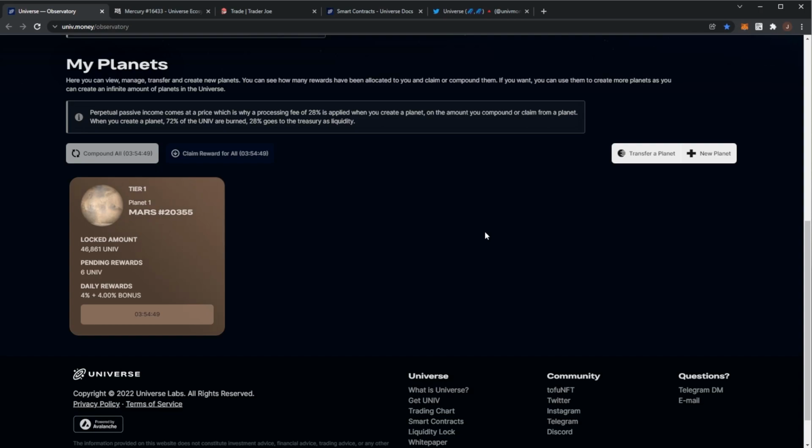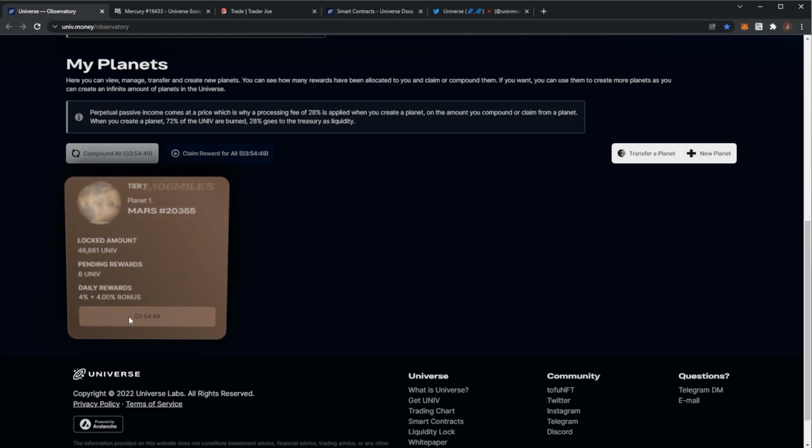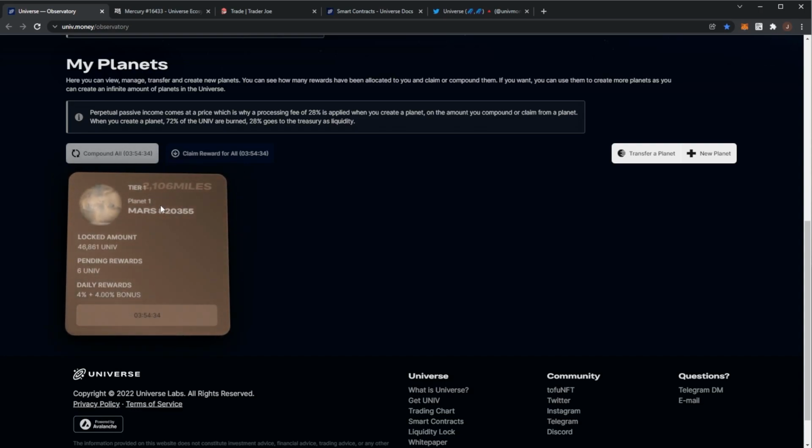With one big one, however, I'd say a negative is if you claim the reward on that big planet, the daily reward bonus will obviously reset, which is fine. It will build back up. However, if you wanted to, say, spread your money into multiple small ones, you could be compounding some planets and then taking profits from the other planets. And then another negative, I guess, is if you wanted to sell your NFT planet, you'd have to sell the whole planet as one. That's pretty much it.